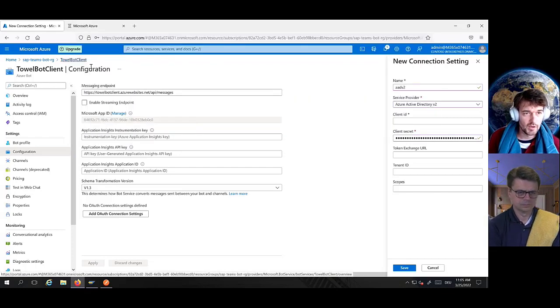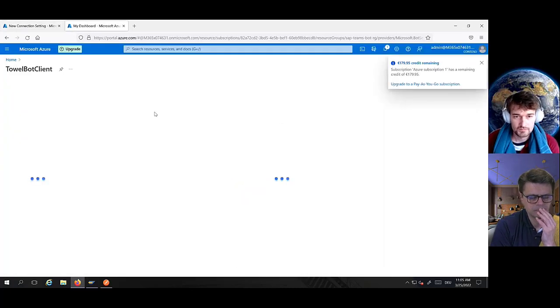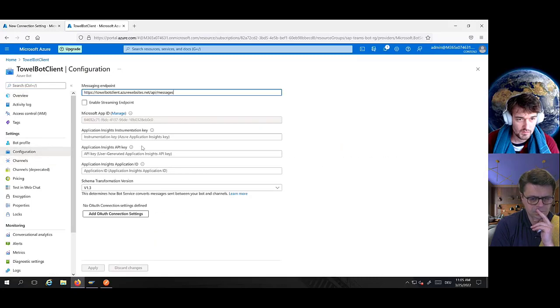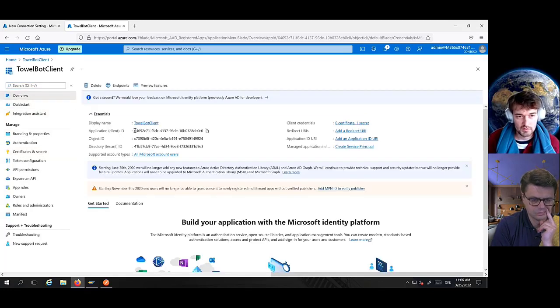So let's quickly compare. Opening another tab so I can leave this open. So the app client ID is actually the same as the managed app ID.